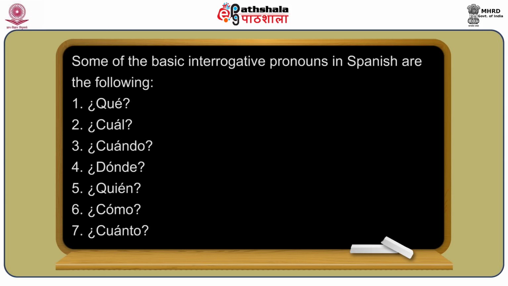In order to know about something or someone, we ask questions. Now let's see how to ask questions in Spanish, and we are just going to mention some of the basic interrogative pronouns in Spanish, which are the following. ¿Qué means what, ¿cuál means which, ¿cuándo means when, ¿dónde means where, ¿quién means who, ¿cómo means how, and ¿cuánto means how much. So these were some of the basic interrogatives of the Spanish language.